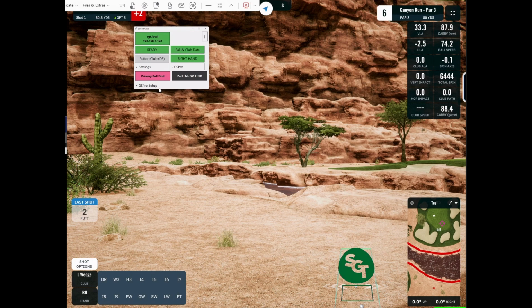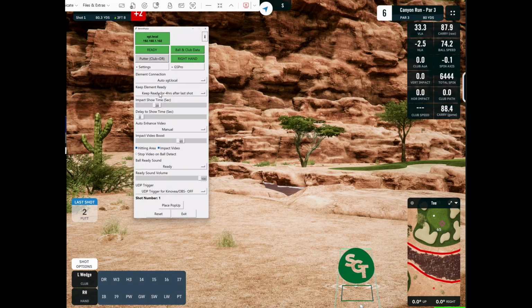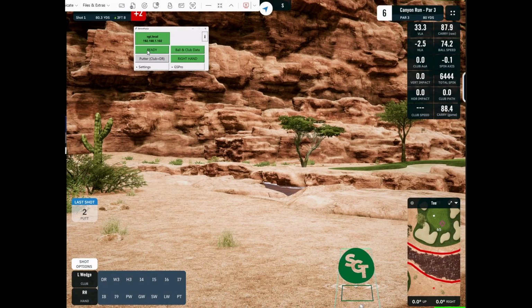Hopefully Mike or Brett can test that at some point. So this shows live what's going on. At the moment it says primary ball find. So if you click on this, the standby, oh yeah, so I kept the settings to keep it ready. So put that to none, and then click on ready, and then you'll see this is primary and standby.